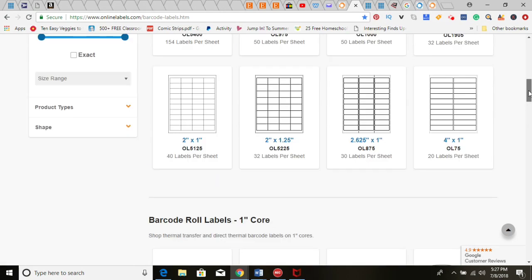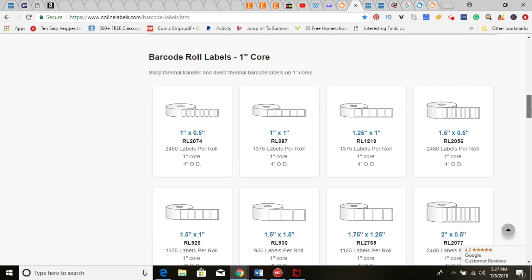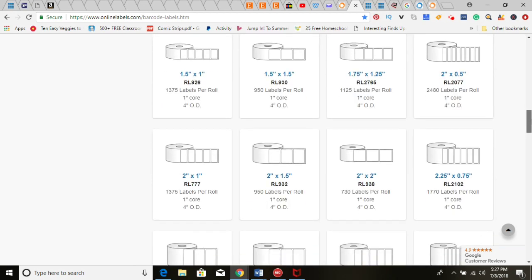I would highly recommend you stick to this if you're starting out, because buying a thermal printer and some of these other more advanced barcode printers is pretty costly. You can find some good deals, but again, with your startup business, I recommend you just start small and then see how it goes. You can always buy these types of printers later and go from there, okay?